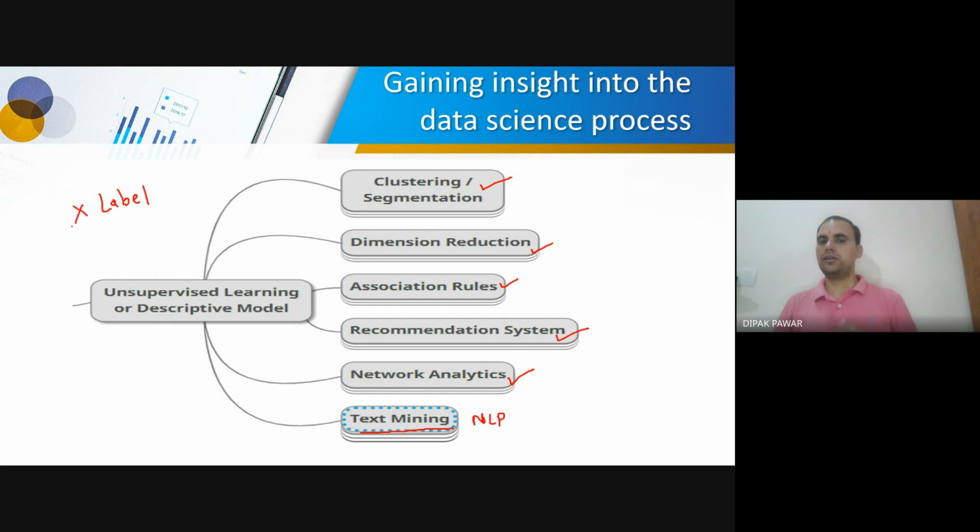This is important. In your exam, they might ask a question on the difference between supervised and unsupervised. So you must know that in supervised, the labels are present. In unsupervised, labels are not present. The output is not there. Only input is there, and based on input, we are either doing clustering or segmentation. Clear? These are the different algorithms in unsupervised, and in supervised we have algorithms like regression and classification. Okay? So in this way, we have it.